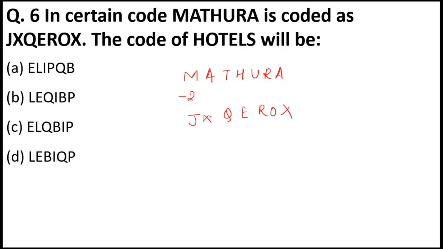They have taken, and this is x. So between a and x, how many terms are there? 2 terms. If you are taking it backwards, then it would be z and y. So 2 terms are missing. This is -2. So everywhere -2 is happening, and then you are getting the term. See a again. For a, when you do -2, you get x. Let's apply the same thing to hotels.